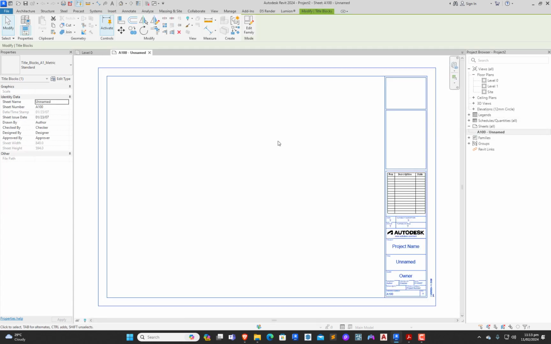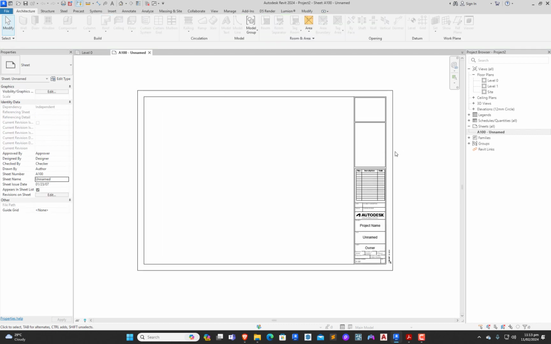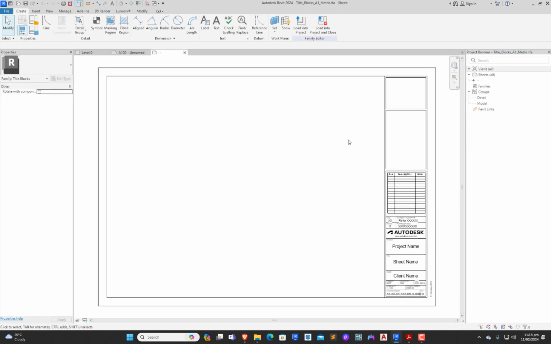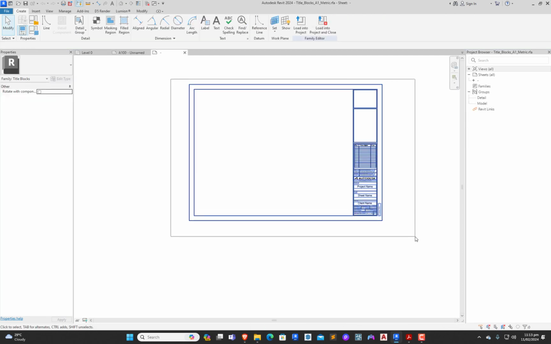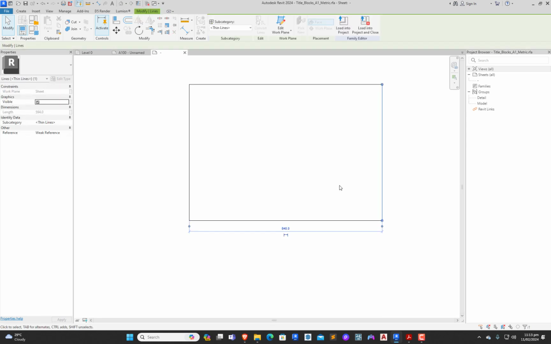Now if you click on this sheet, you will see the size of this sheet. This is 840 by 594. So this is an A1 size sheet. Now, depending on the size of sheets you want to create, you can edit this sheet, double clicking on it to open the sheet. You can delete it entirely, then you can start creating your own sheets.